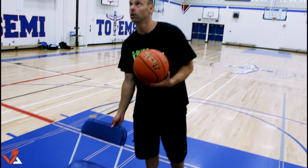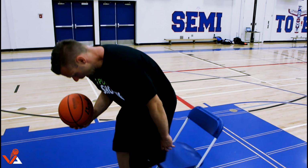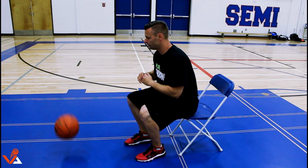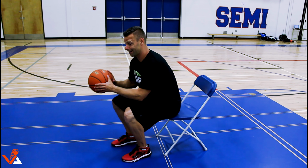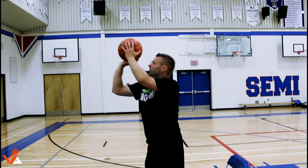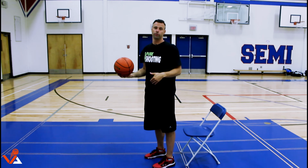We gotta get nice and close so we're not too far away. We're close here at the hoop. I want us to sit down right at the front of the chair. I want my balance, right? I want my weight balance forward, and I want my feet in my shooting position. I'm gonna spin the ball to myself. Right when I catch it in the shooting position, I want to initiate and engage everything with my legs. So I'm gonna push up with my legs, through to my shooter C, and then finish with my release, and I wanna get off the ground.